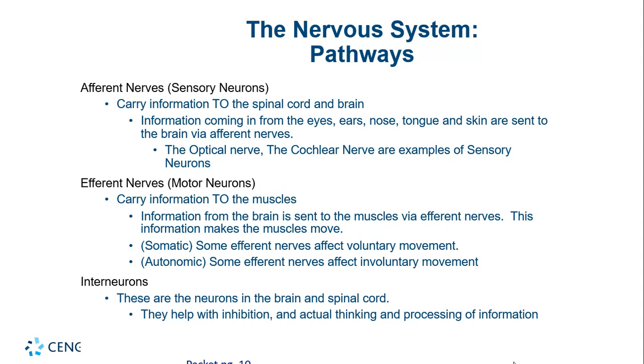Now, efferent nerves are both somatic, that is voluntary, and autonomic, that is involuntary. So movements like my heart, most of my breathing, whether the arteries or the veins in my body expand or constrict, whether my eye dilates or constricts, all of those are involuntary movements, but it's still my brain telling my heart and my arteries what to do. And so that's still efferent nerves.